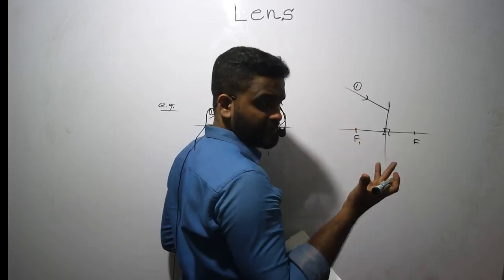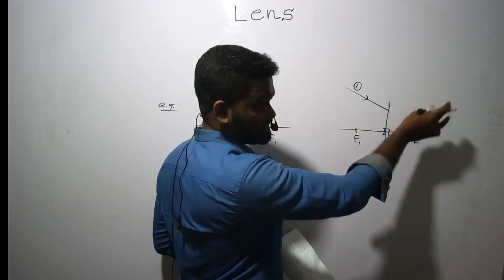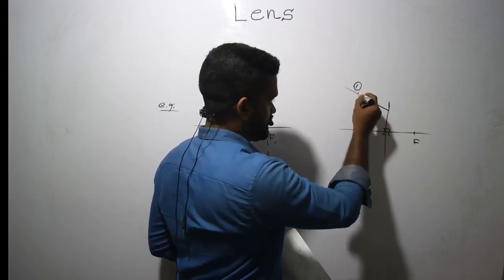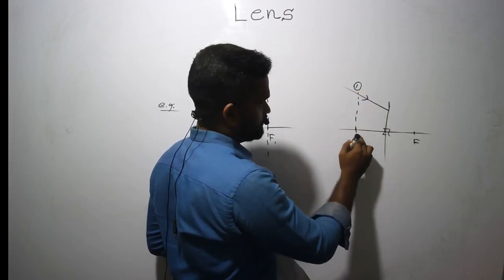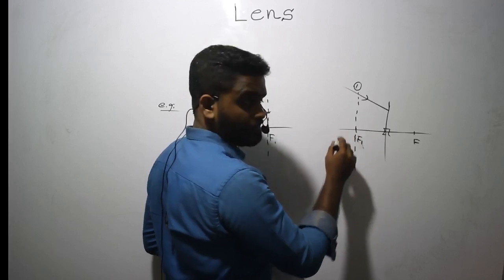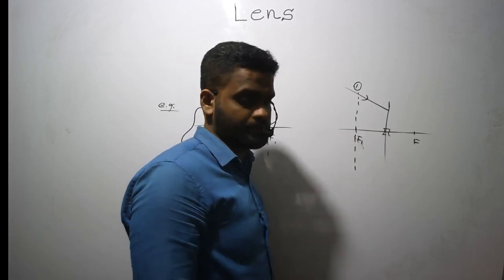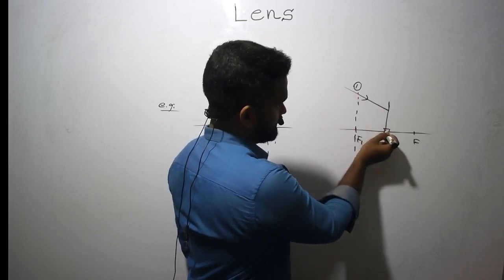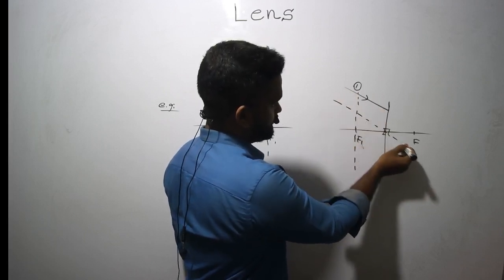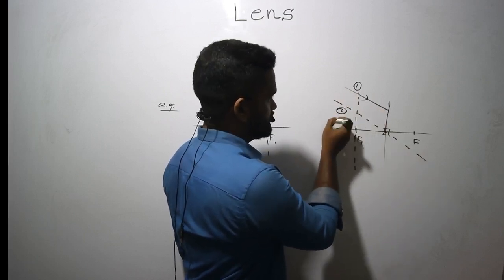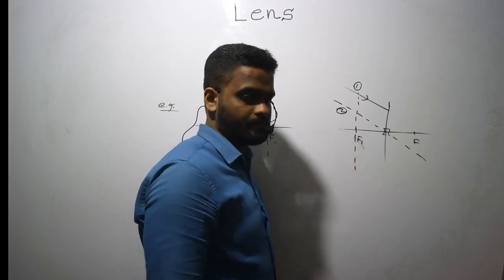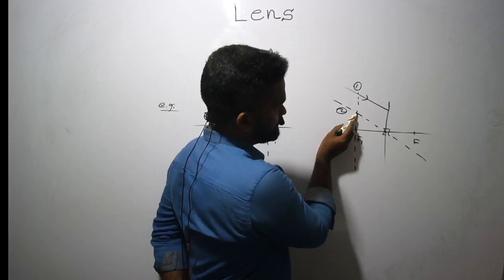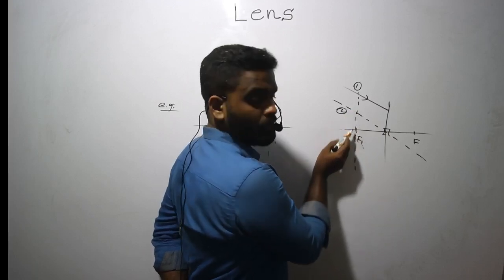So what they ask is, what's the direction of this ray after refraction? What do we do? Through the primary focus, we have this focal plane, right? Then we draw a parallel ray to this ray. It is a creation, right? That's the second step. Okay, now we know the point which intersects the focal plane.